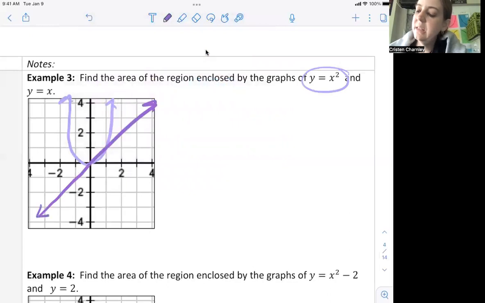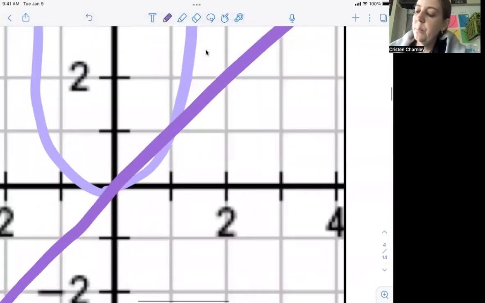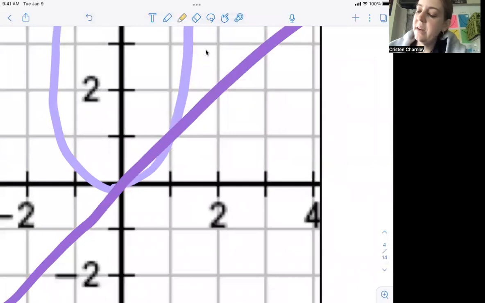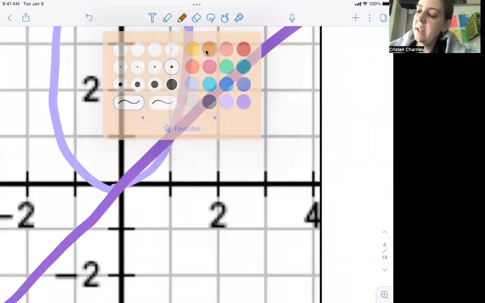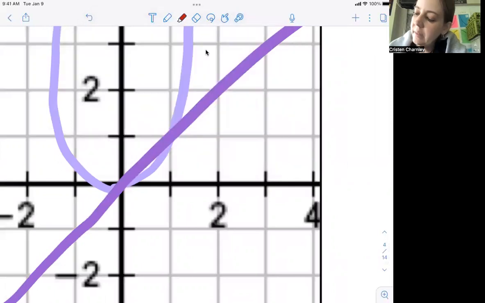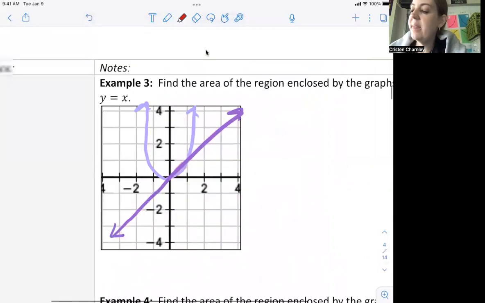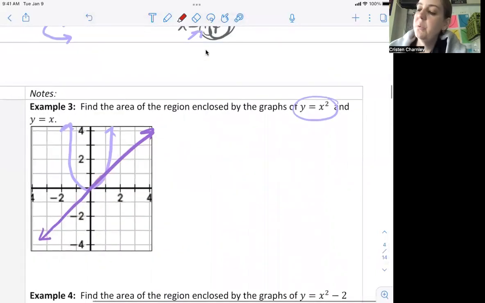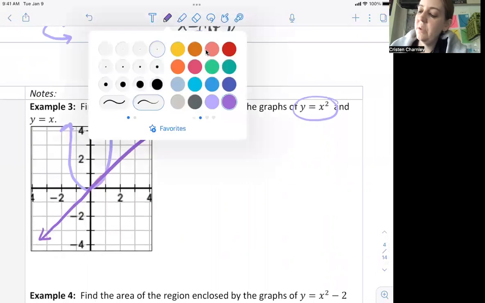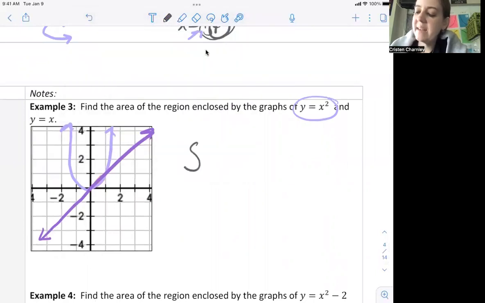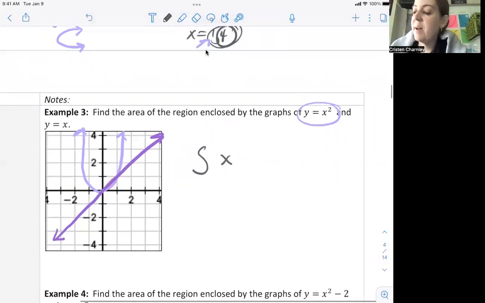So it's a little tough to see on here, but this itty bitty sliver of area, I'll try to make it bright. This is what we're calculating. And my thick pen line makes it a little tough to see, but that's what we're calculating. So when we set up the integral, I'm just going to set the whole thing up in gray. We'll come back to the boundaries. The one on top is the line. The function on the bottom is x squared, and this is a dx problem.